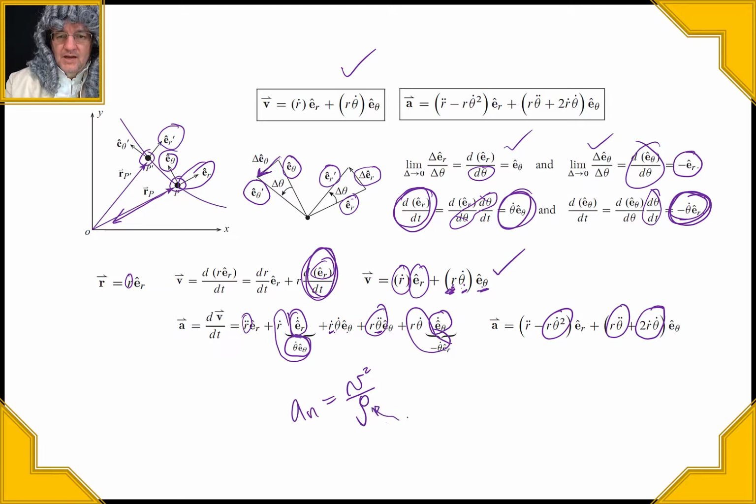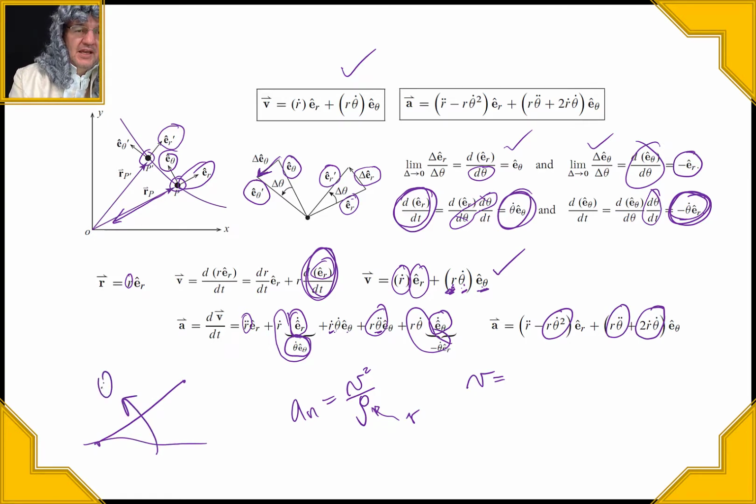That radius of curvature is the same thing as R, right? And if you wanted to, you could also say that the velocity in the R direction, or the tangential direction, well, in the R direction, let's say. In the case where we are spinning about a fixed point, we have theta dot R right here, that is V, right?